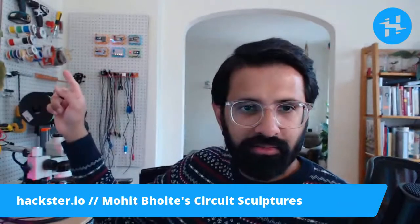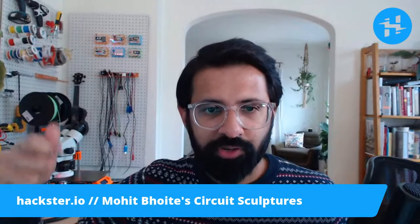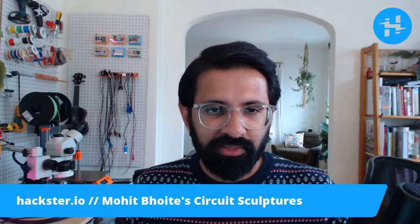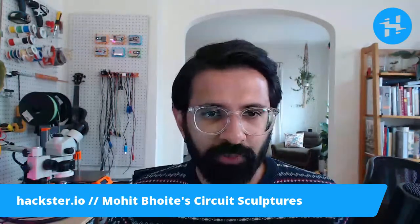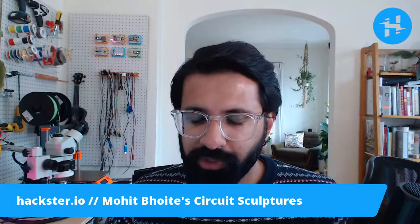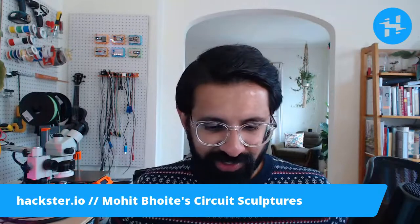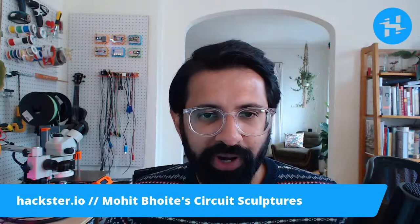Some of it is hanging over there. Big spool, and all you have to do is cut it to length, put it in a drill chuck at one end, hold the other end with a pair of pliers, and twist it. And the twisting action turns the wire into a straightened rod or a straight piece of wire, and then you cut it, and then you can use it as much as you want, and it's more economically viable to do so. And it's also therapeutic. One afternoon, I will just take a drill press or a hand drill, take a bunch of wire and create stock brass out of it.